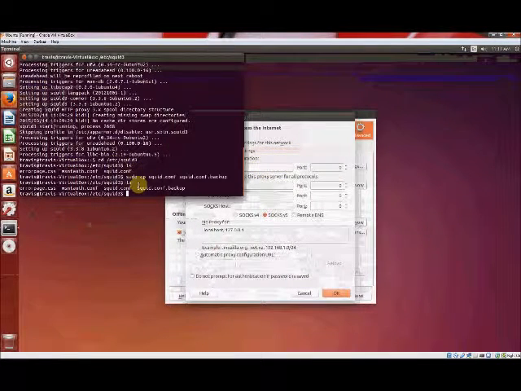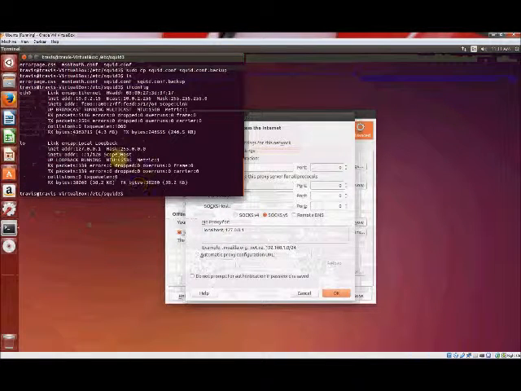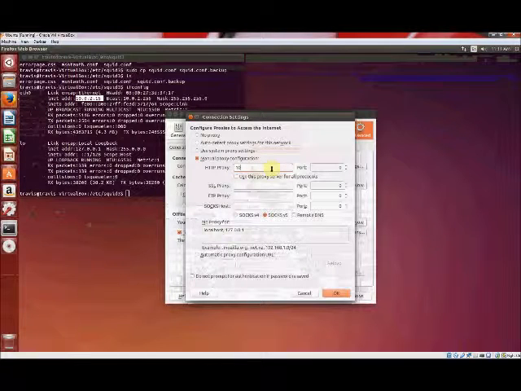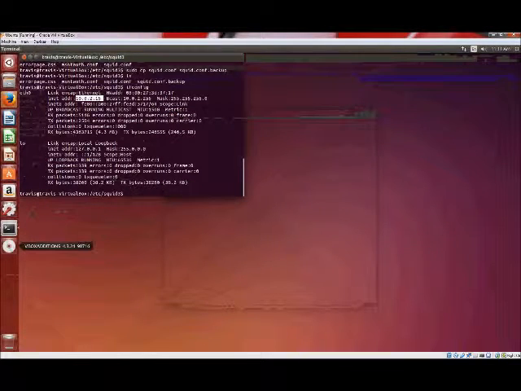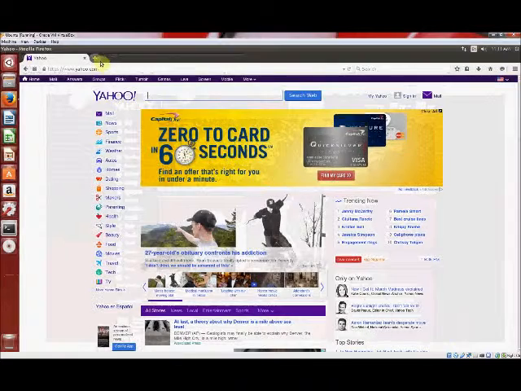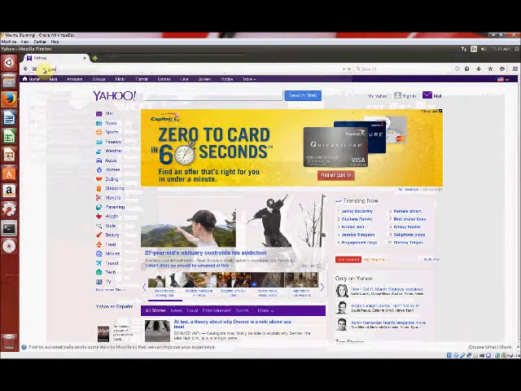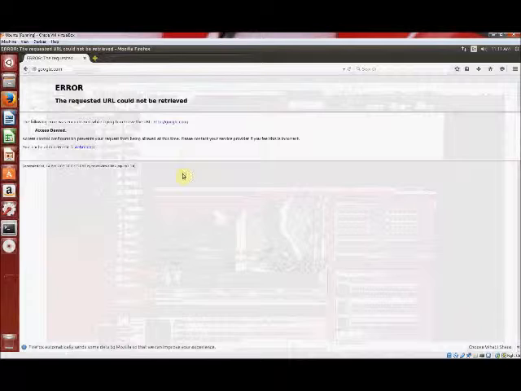So you can click there. You need to get your IP, so that's easy as well. ifconfig, and my IP address for this VM is 10.0.2.15. And then the default port for Squid is 3128. Then you're going to hit OK, close, and now everything should be blocked. Yep, and it should be, so that means everything's working properly.